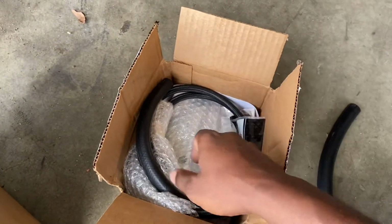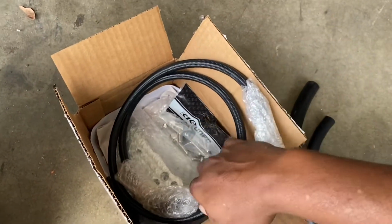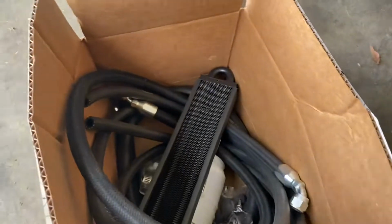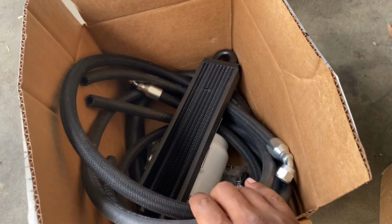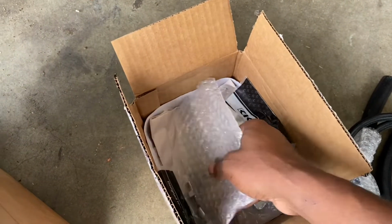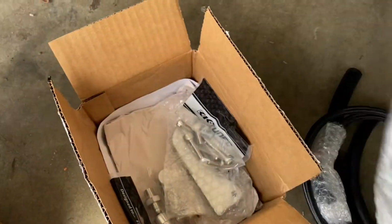So this is the actual relocator kit, and then this is the actual kit. There's actually two kits. This is the actual power steering kit, the K swap one, and since we couldn't get the power steering to fit up top, we're going to have to relocate it. I told people on the other videos that you can't run power steering, but you can.